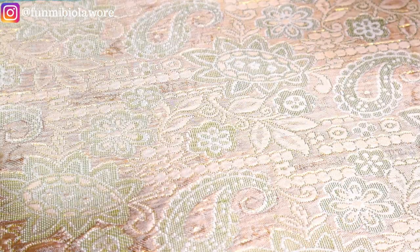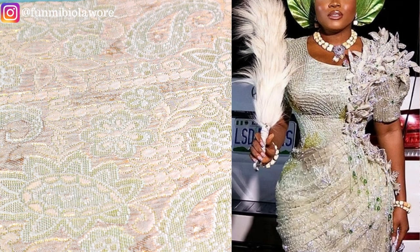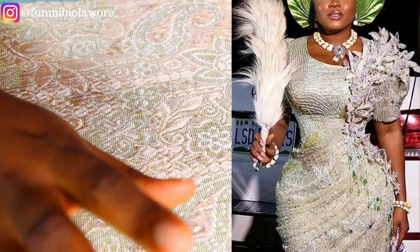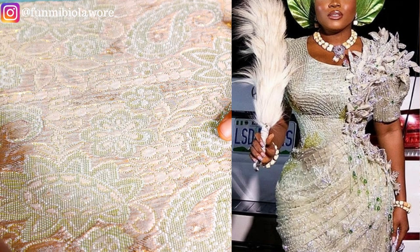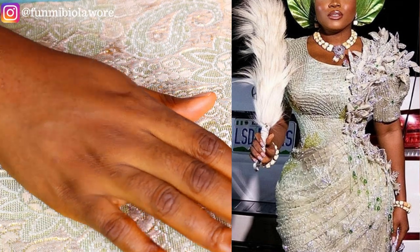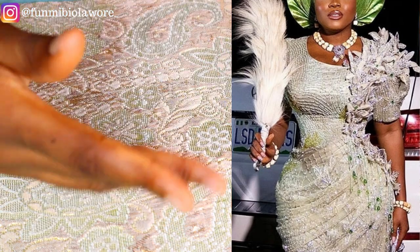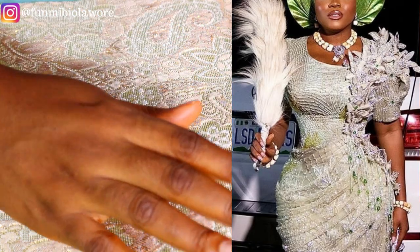So in today's video, we are going to be talking about that 3D applique done from one of the shoulder area all the way to the hip area of the dress. We are going to be talking about how that applique situation was achieved, and I'm going to be using this damask fabric. The fabric that she has on here looks like luxurious fabrics. That's definitely not the fabric I have here. I am not trying to replicate exactly what she wore. I'm just trying to give you guys an idea on how I believe the applique work done on it was done. So you need your fabric of choice.